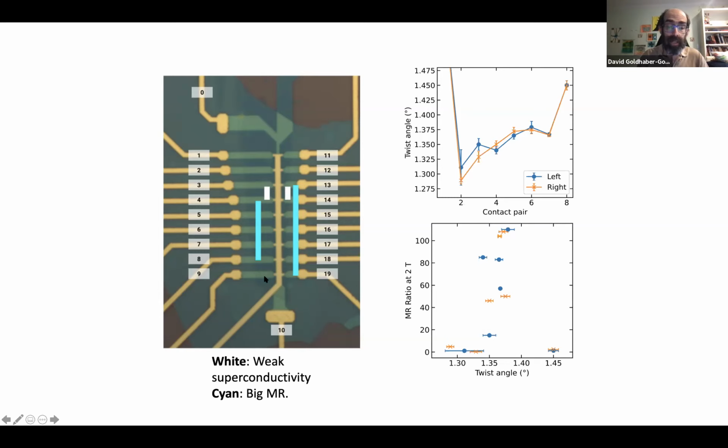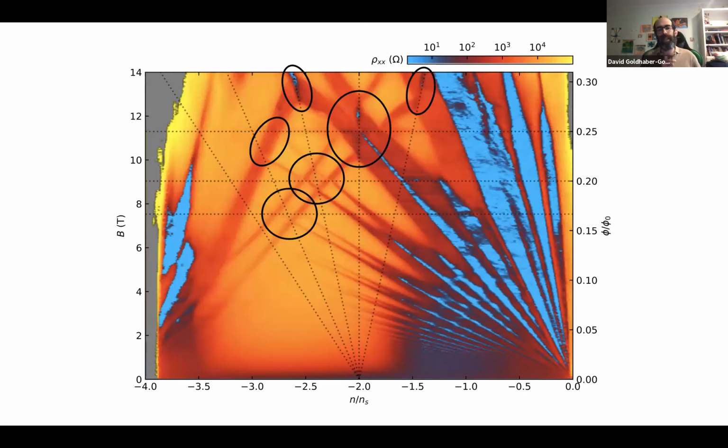I'm just showing you on the sample that there's yet another surprise. One small region of the sample shows superconductivity, which had never been reported this far from the magic angle. Superconductivity had been reported up to about 1.2 degrees in twisted bilayer graphene with boron nitride, but not at close to 1.4 degrees. There are a lot of things that are strange here, and I have nothing to say at this point about the superconductivity, except that there are more mysteries lurking. But I can say something about the rest at long last.